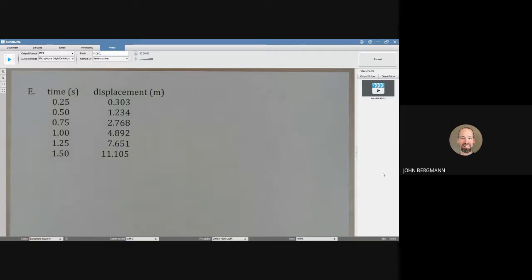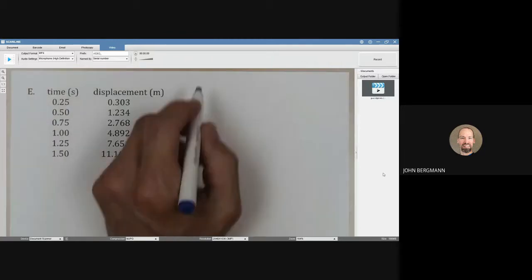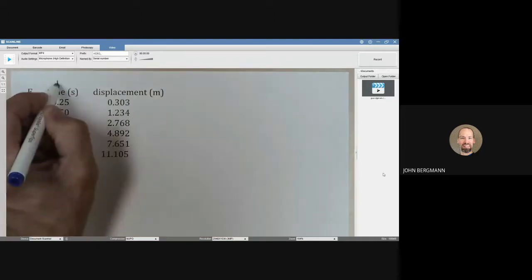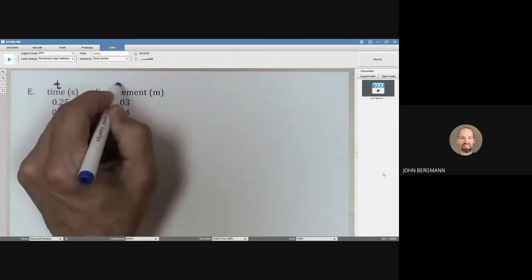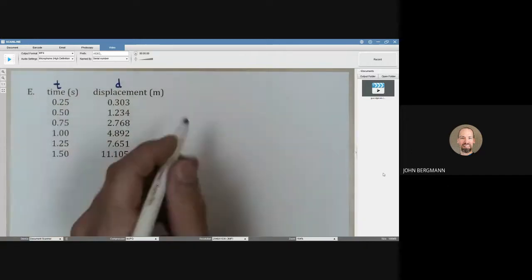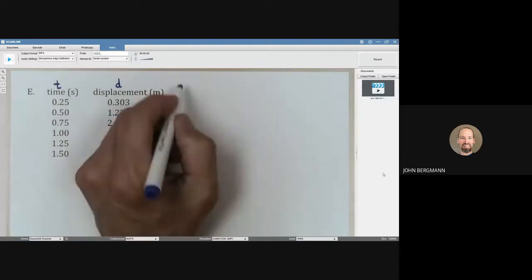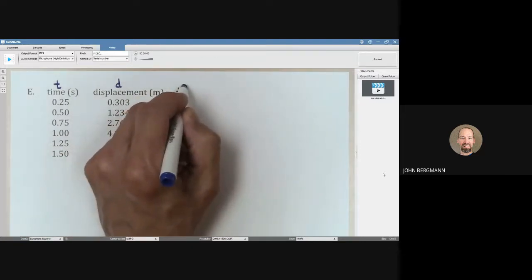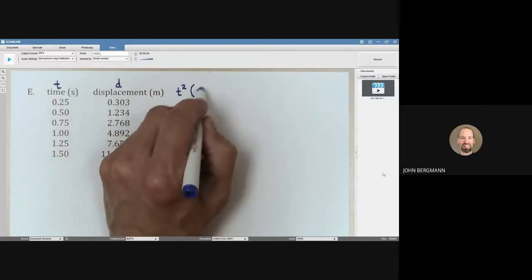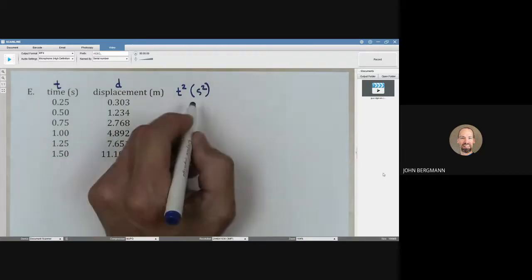Who's having trouble? Who's lagging behind in this foot race? It looks to me like time is lagging behind. When we double time, the displacement goes way more than doubling. What we need to do is we need to help time out. So time usually, isn't it right? Lowercase t often, displacement, any number of variables we could give it there. Let's call it d, but we're going to square the time column because time needs some help keeping up. So we square the variable, we square the unit, and here we go.